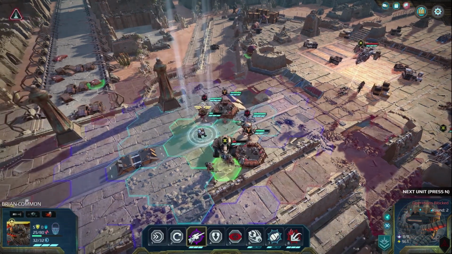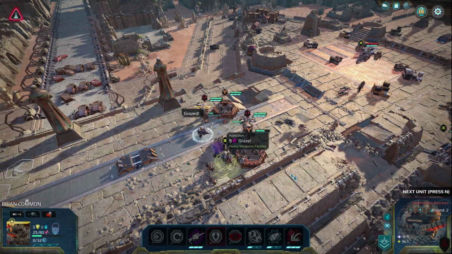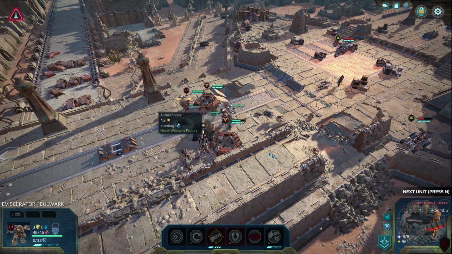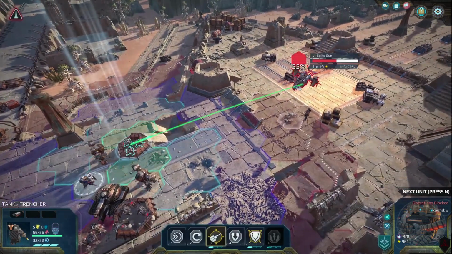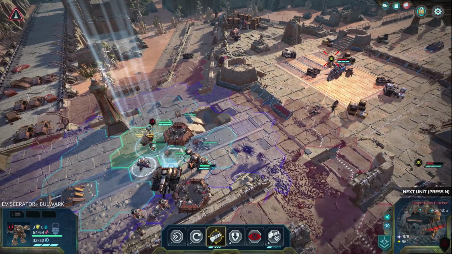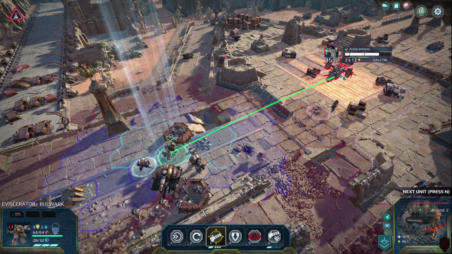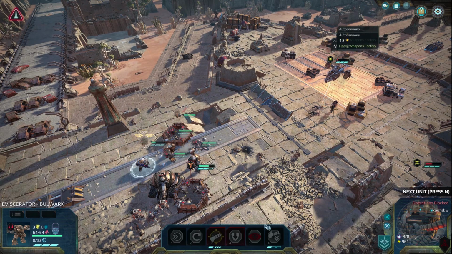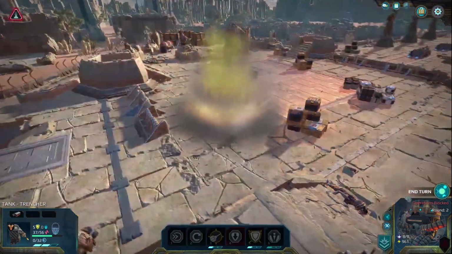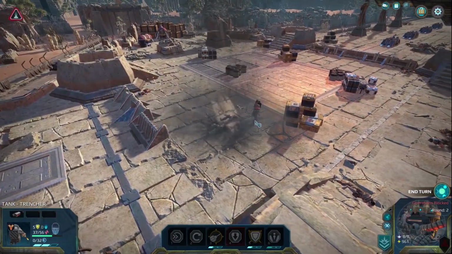Also, probably not a good idea to blow up my own only cover, but that was not a kill. Fudge! Enemy down. This is not going so high right now. I should have auto-cannoned. Yeah, we screwed that up. All right, we got the kill. We did a lot of damage on him.